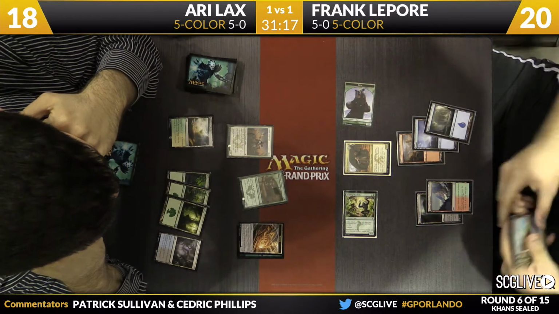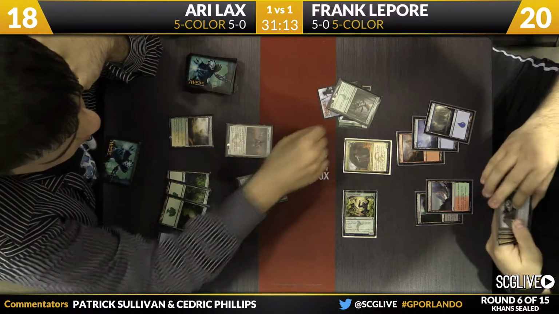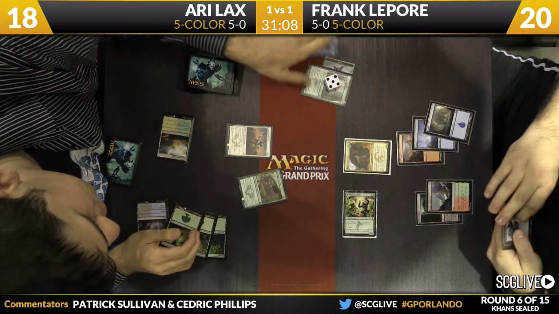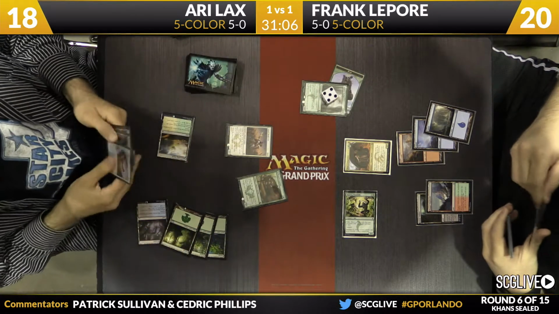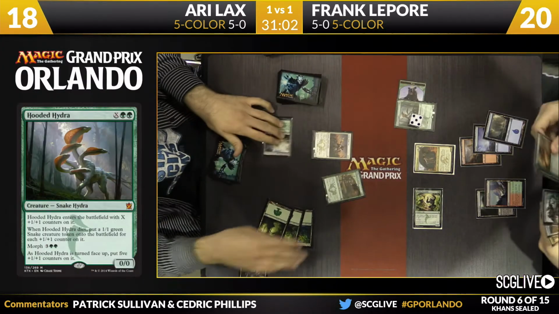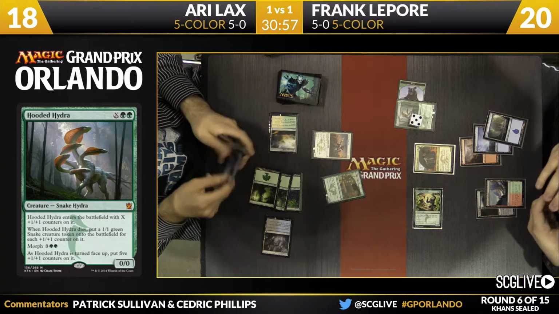Here come the 4/4s now. Into the red zone comes the Mandrills and the Bear token. Lax with a very quick block and unmorph, and it's a Hooded Hydra. Well, okay then. Okay, well, this escalated pretty quickly. We call that in the business a snap block. Yeah. As Hooded Hydra turns face up, put 5 +1/+1 counters. And this card is just busted.